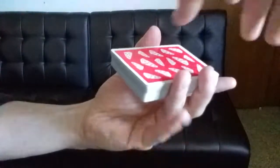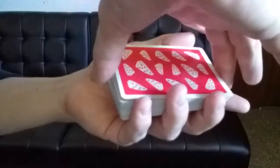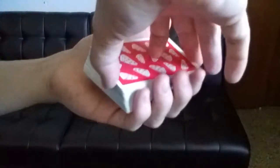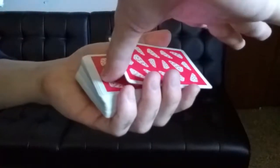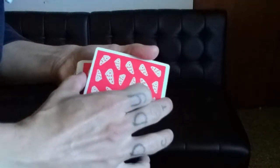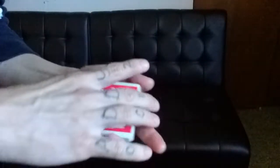The easiest way to get into the Stuart Gordon: some say you ruffle up the back to get a double, but you don't have to. As long as the deck is a bit loose, you can take your middle finger to secure the front of the deck and use your thumb to get two cards — you'll know when you have two. This is done under the cover of misdirection or talking to the spectator. Once you have the double, you want to get your pinky in there to secure it, push it forward slightly to square everything up, keeping the sides braced with thumb and middle finger.